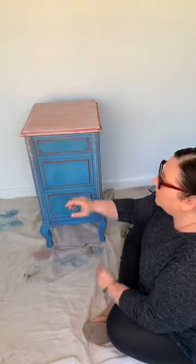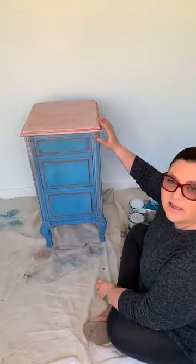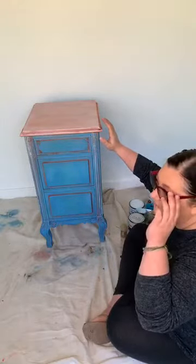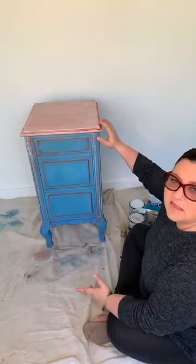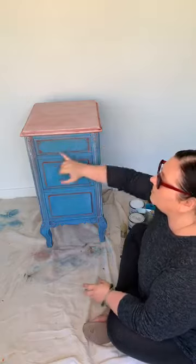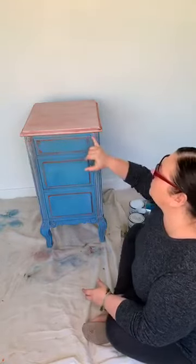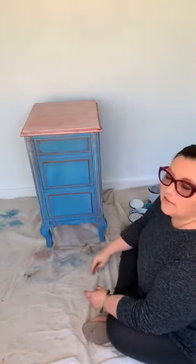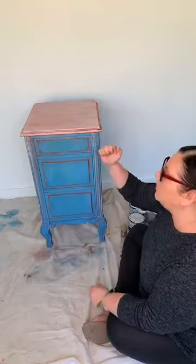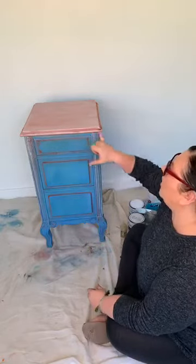Since yesterday, I did follow everyone's advice and I went pink with the top. I did a layer of Scandinavian pink, kind of thick. You can still see some of the drips coming off of it, still a little wet. I went over it with Antoinette and just really kind of mushed it in there once the Scandinavian pink was dry, and then put some primer red around the corners and gave it a spritz with a spray bottle.